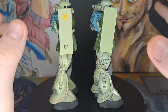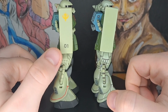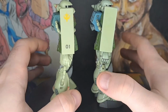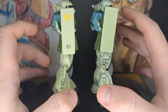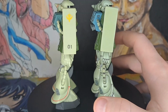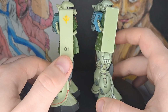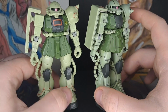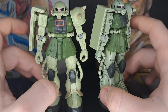See, the Americans, they know how to sell their figures. They made a number of 01 to 09 because they wanted it to be a collectible thing and they wanted people to get more. So for collectors like ourselves out there that want to have almost every type of figure, if you wanted to complete the Zaku set, you'd have to get 9 Zakus to complete the American release of the Zaku 2 set.